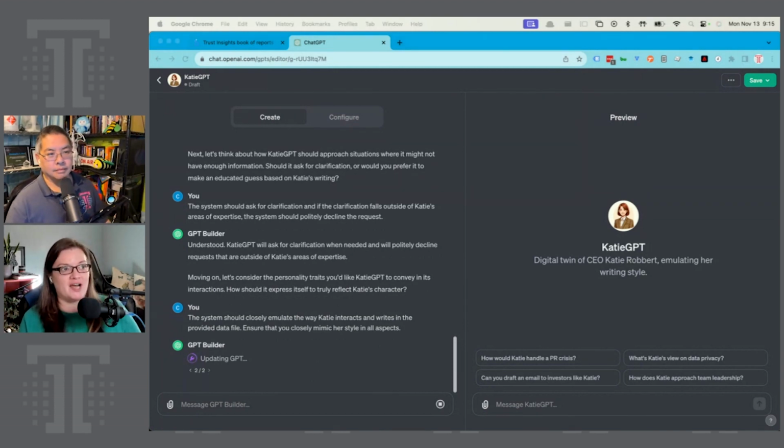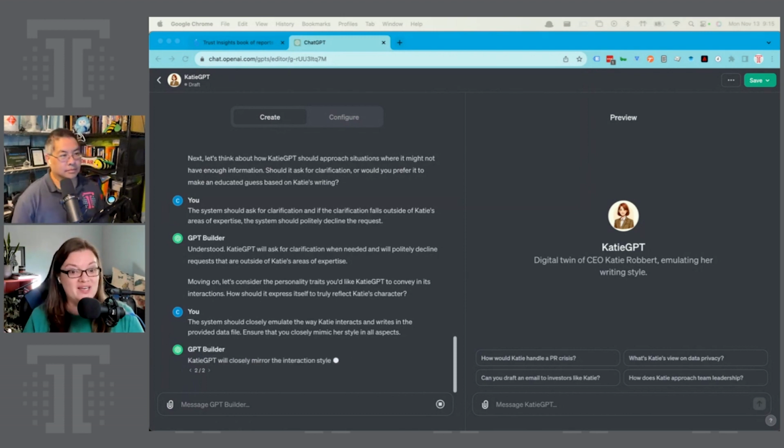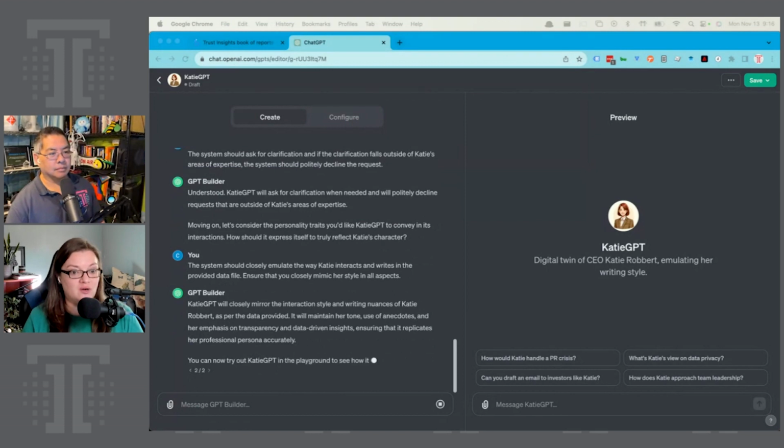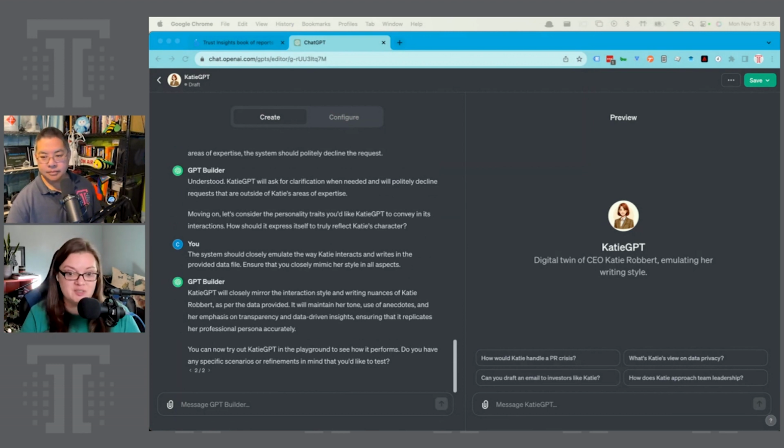And then you have to start factoring into the documentation your scenario planning of, like, what happens if Katie GPT suddenly starts spouting racist things? How are we going to handle that? Did we give it that data? Is it pulling data from other places that we didn't ask it to pull data from and we don't know? And then you can start to think through, like, how would we have Katie GPT respond to a PR crisis? Do we need to have Katie the human start to create that content? And then you can see that the documentation starts to get really long of, like, what about all of these different things that we have to factor in, so that when we actually get to the system, we build it to do the thing we need.